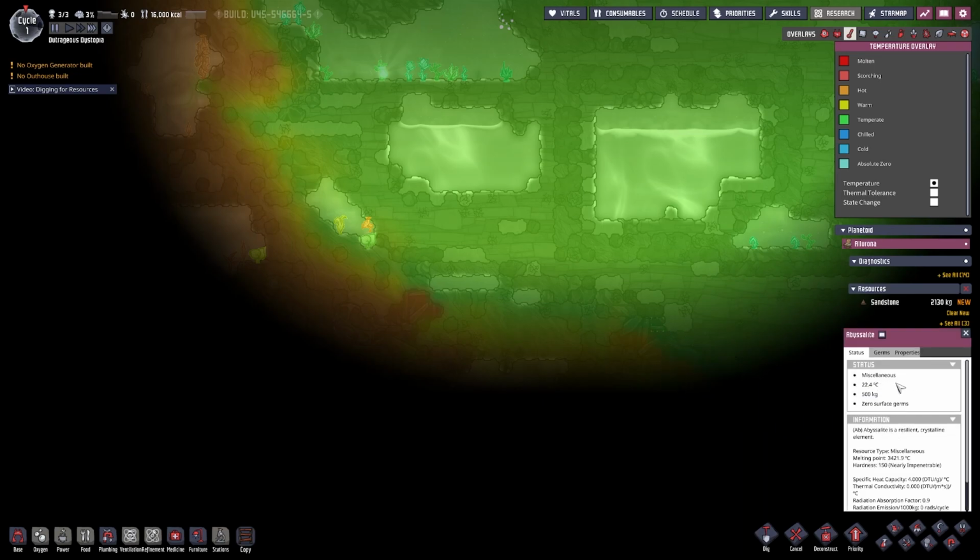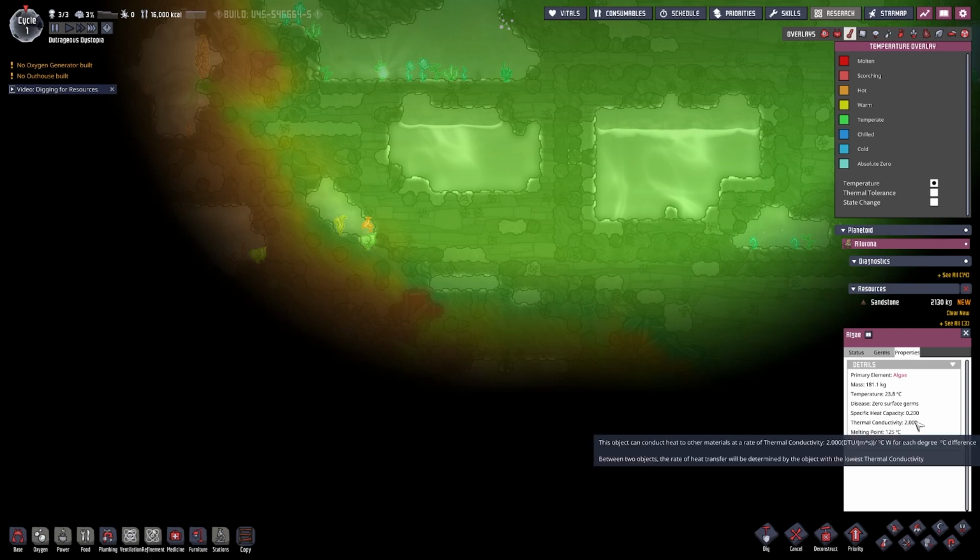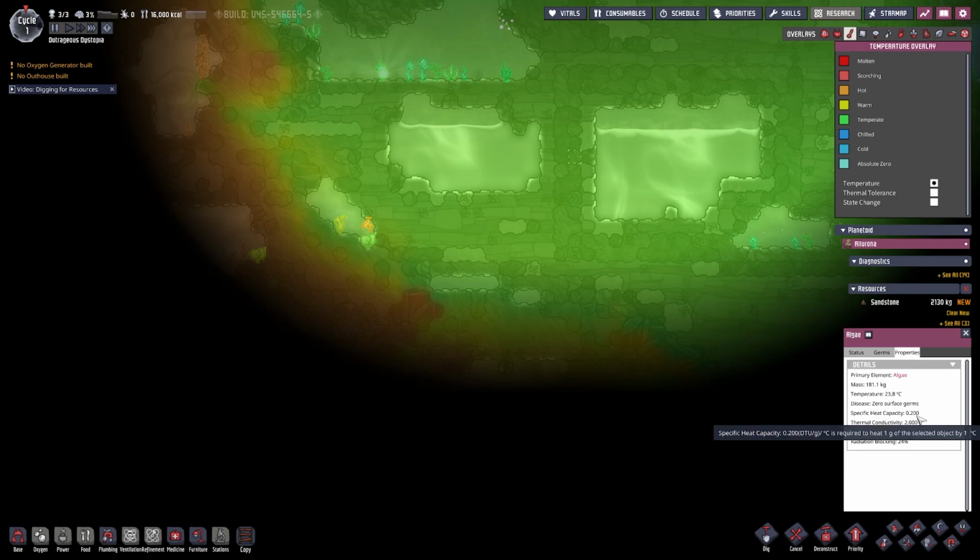Where can we have a look? Properties. There you go, specific heat capacity, 4.0, right? Whereas if you go to, oh, you can even look at water in it, I suppose. Well, water's not a great example. Algae. Thermal conductivity 2, specific heat capacity 0.2, right?